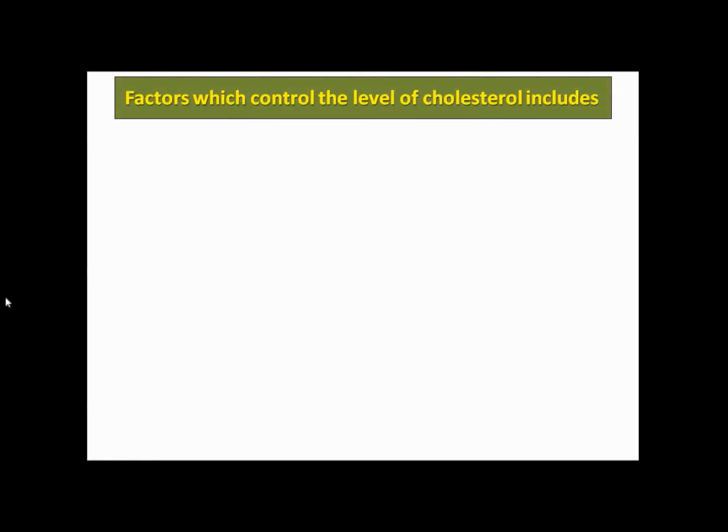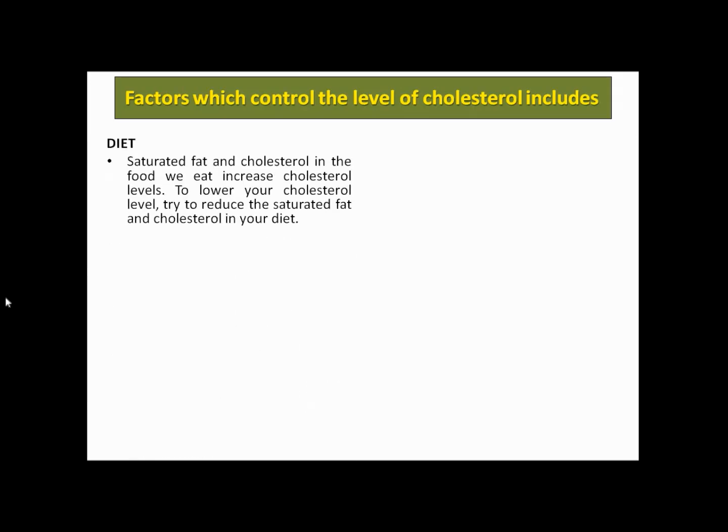Now, we are going to discuss different factors which control the level of the cholesterol. So what are the different factors which are going to control the level of the cholesterol? The factors included, first of all, is the diet. We all know that we say keep control over the diet to control the cholesterol, right? The saturated fat and cholesterol in the food we eat increase the level of the cholesterol in the human body. So to lower the cholesterol level, you simply avoid food with saturated fat or high cholesterol, right? That is the first factor, the diet.